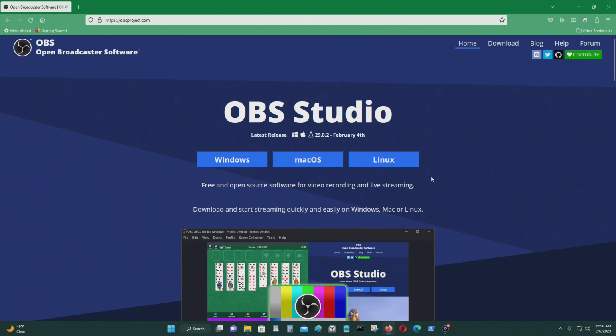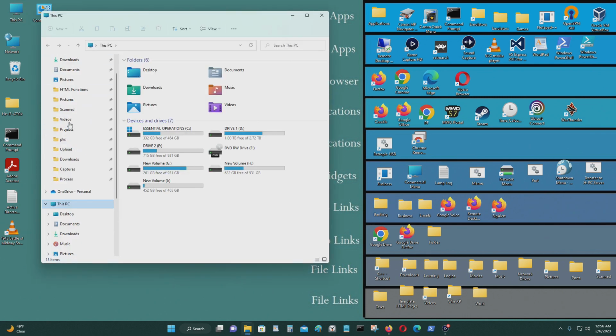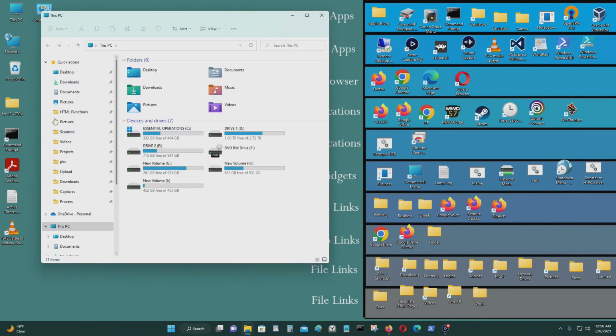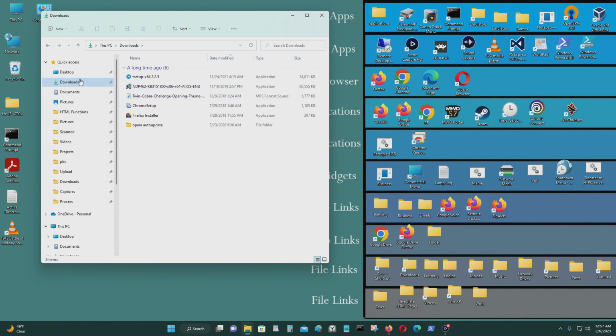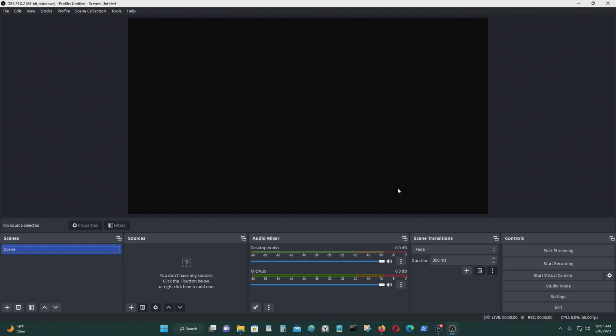If you have a Mac OS, you can select that. If you have Linux, it's that. For me, it's Windows. So after I download that, if you have Windows 11 or Windows 10, it should go into this folder. This is where that application file should download to. And then you just open it up, run the program, install it on your computer, and you should get an icon like this. So I'm going to run this right now.